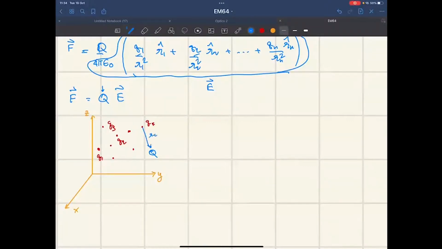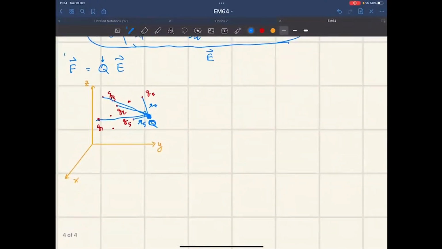When we put this Q in here, this Q will feel the force from here. This thing is R4 here. And let's say this thing is Q5, and you will feel this Q5 here. This thing is R5. And you can feel this R2 here, R3 here, and R1 here. So this Q will feel all the electric field from point charges Q1, Q2, Q3, Q4.